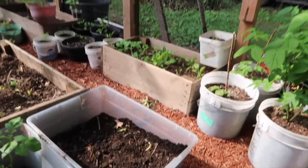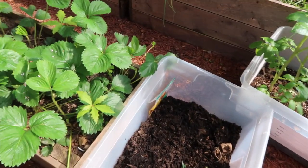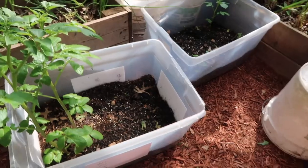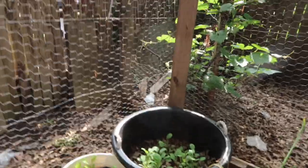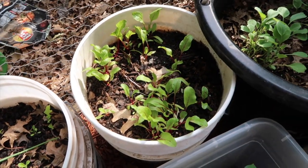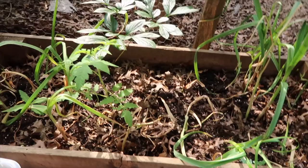Two boxes died off. This one, I replanted some new potatoes in yesterday. And this one died off as well. I also need to head to Home Depot to get more soil to fill this up. That one died off, so I added new potatoes to this one. This one, as you see, is doing good. I need to add more soil to it. This one's also doing okay, so I need to add more soil. These are some lettuce that I had thrown in. And this one's radishes that I need to take some out and transplant. This one was some more lettuce. I think that's lettuce, cabbage, and stuff. This is the garlic.